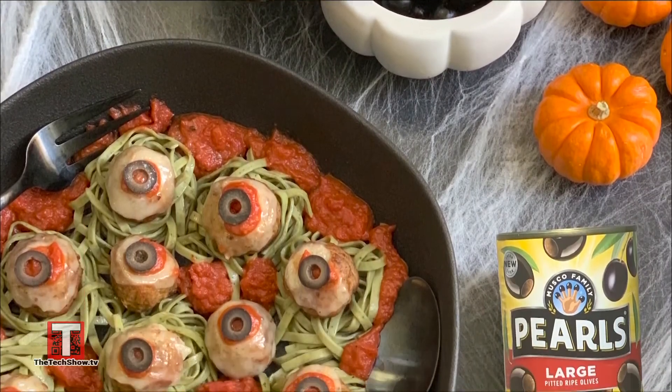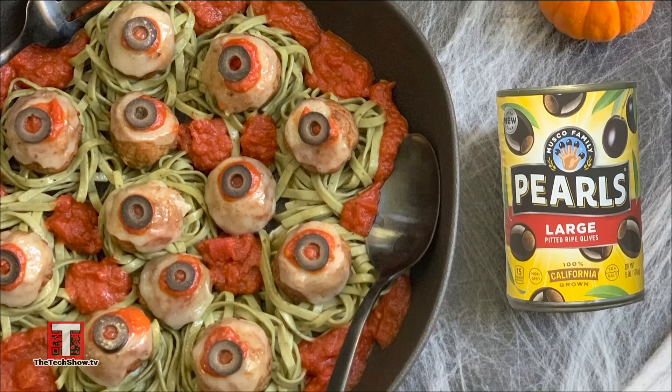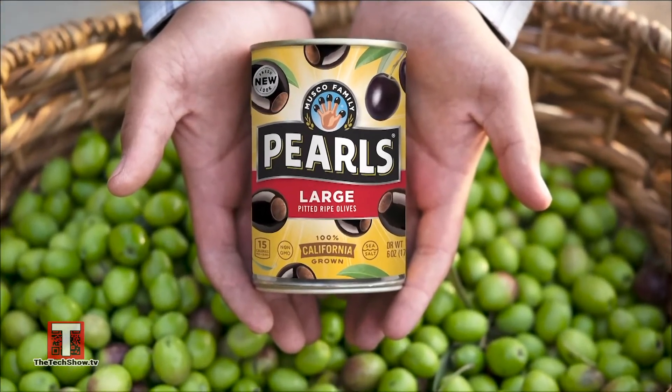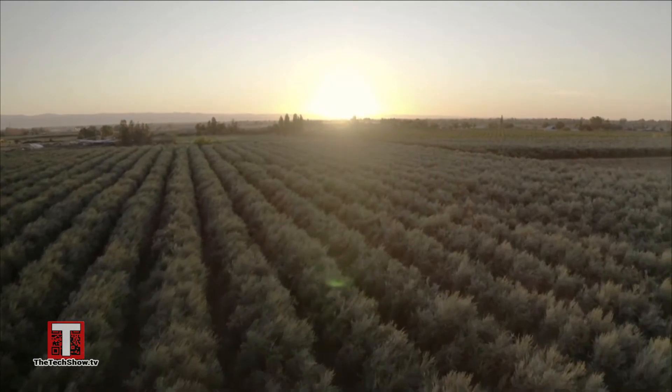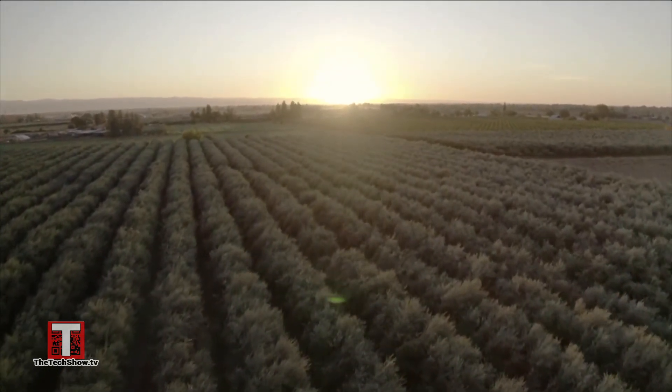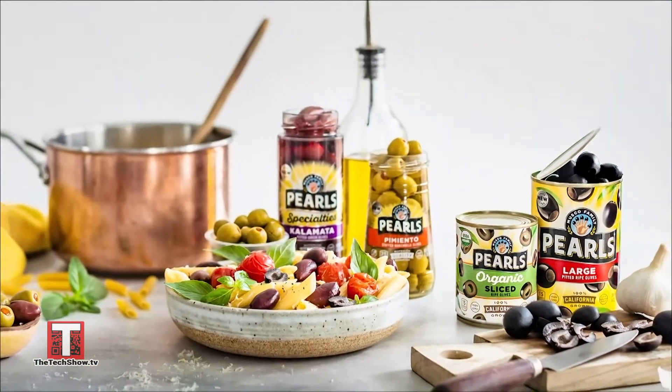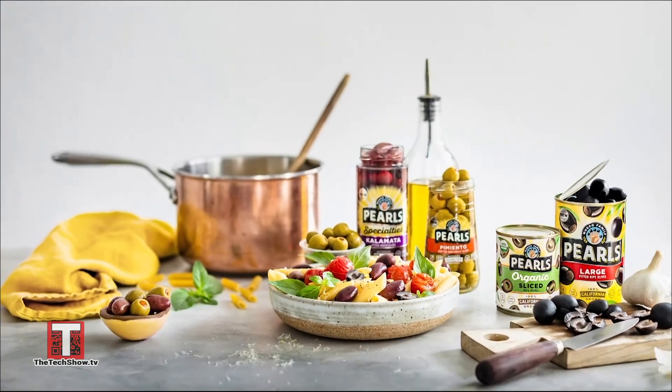Maybe you're looking for a fun scare — why not make my eyeball pasta? Super cute, right? Spaghetti and meatballs with black olives as the eyes. People who love olives love and trust Pearls. Pearls olives are the perfect item to have on hand all the time — they're in my pantry always. Their black olives are 100% grown and packed in sunny California and picked at the peak of freshness. Right now, you can dream big and win big with Pearl's Dream Olive Initiative. Post your olive ideas on Instagram using hashtag dream olive to win $5,000. They're donating a meal to Feeding America for every idea you tag. Learn more at dailylounge.com.